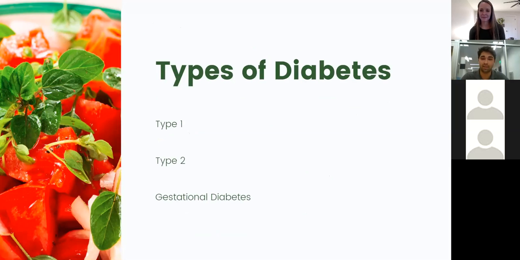So there's a few different types of diabetes. There's type 1, like myself. It's an autoimmune disorder, meaning that auto means yourself, and immune means your immune system, as in your immune system is attacking yourself. So basically the beta cells, or the insulin producing cells in your pancreas, get destroyed by the immune system, so you have no insulin.